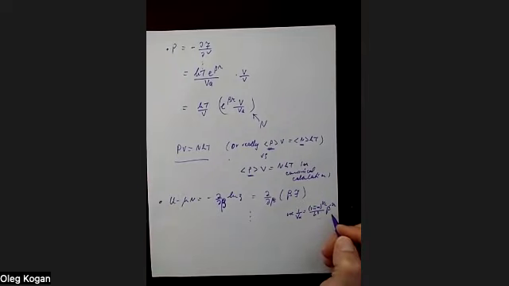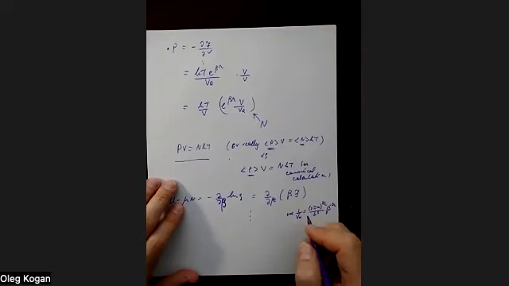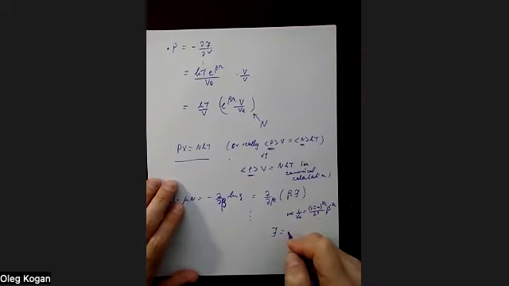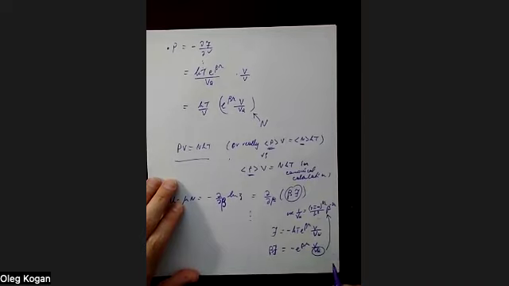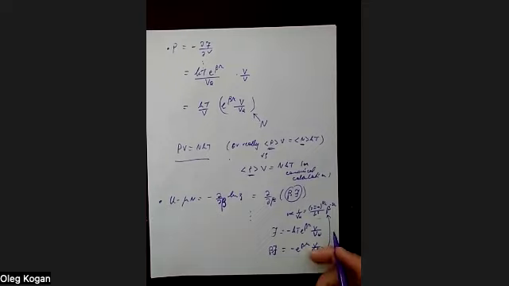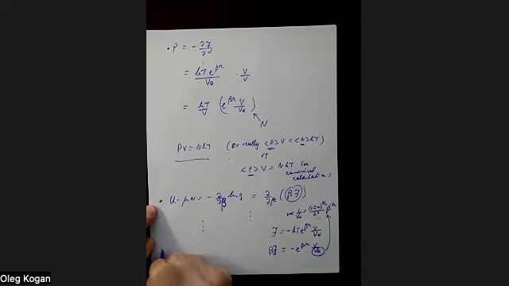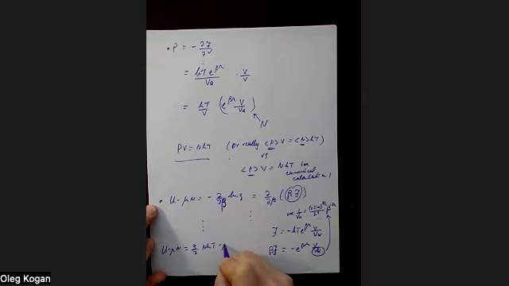Beta is stored inside v quantum, because remember your f is minus kT e to the beta mu v over v quantum. So beta f is minus e to the beta mu v over v quantum, and v quantum depends on beta. So it's a few lines of algebra, but at the end of the day you would get u minus mu n equals 3/2 n kT minus mu n. And then you compare that to u equals 3/2 n kT.